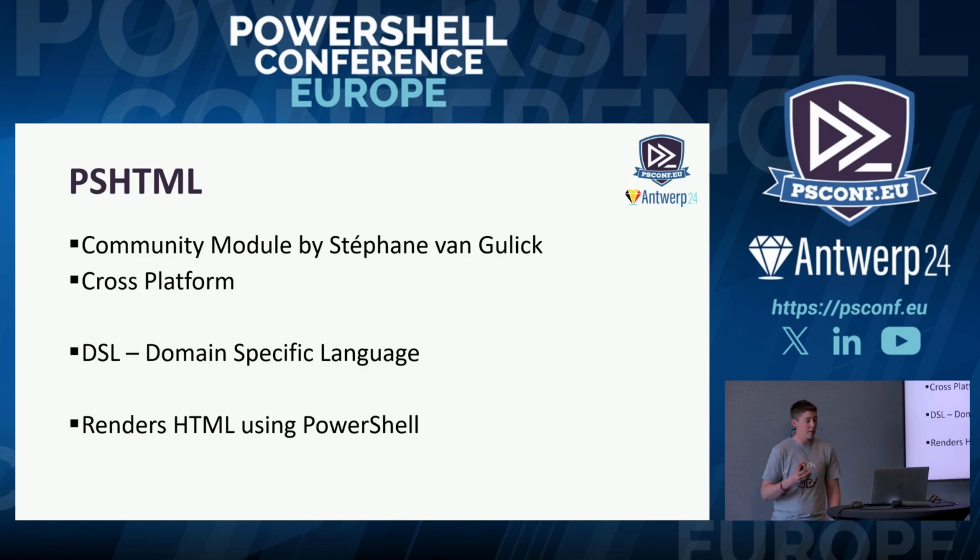It was started and mostly written by Stefan. It is cross-platform, as PowerShell is. And it is also a DSL, domain-specific language, right? And what that means is it's specialized to a particular application domain rather than being a general language like PowerShell. And it provides a higher level of abstraction, and you'll see that in our demos and our examples today. There's another DSL, very popular, already on this slide, HTML, right? The way HTML is written is also considered a domain-specific language.